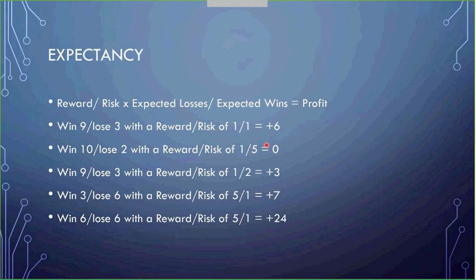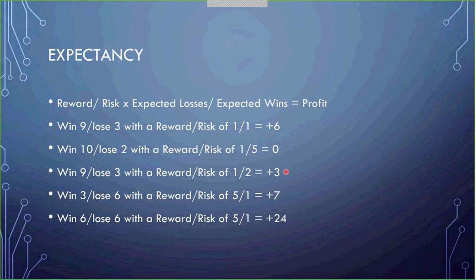Well, so let's start working down the list here. What if you win 9 times out of 3, same as the first example, and you sometimes lose twice as much as you win? Say maybe you wanted to hold a trade a little bit longer and you thought for sure it was going to be a winner, and you sometimes let them draw down more than what they originally were supposed to. Now you're skewing the risk reward. So instead of a +6 up here, now you're only a +3. You cut your profits in half just by allowing some of these to draw down more than you originally thought.